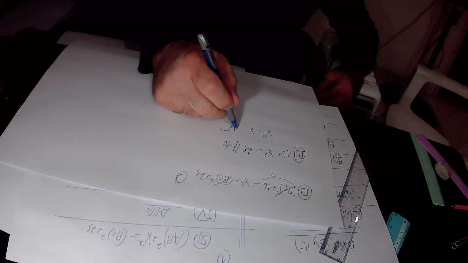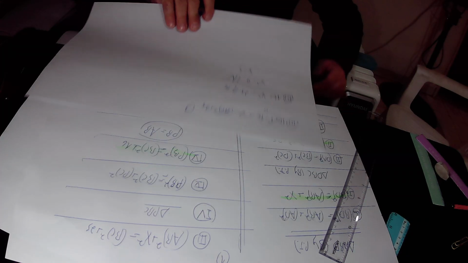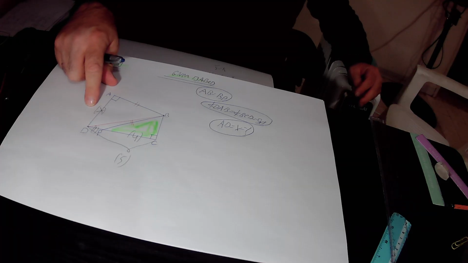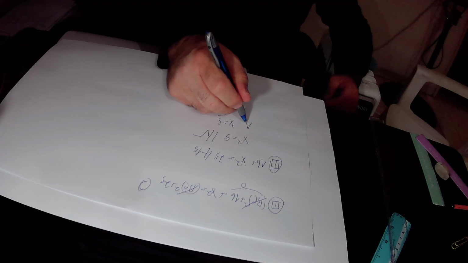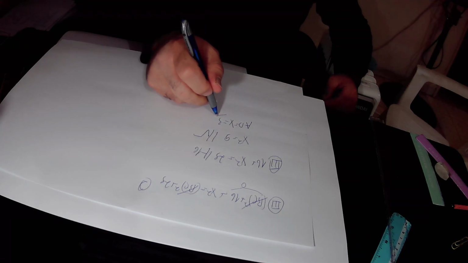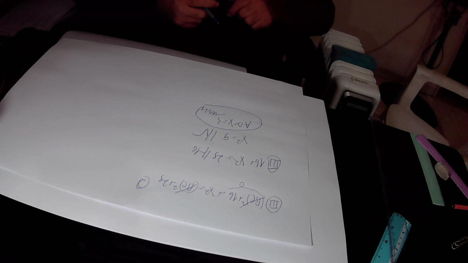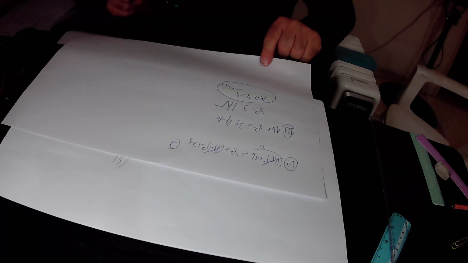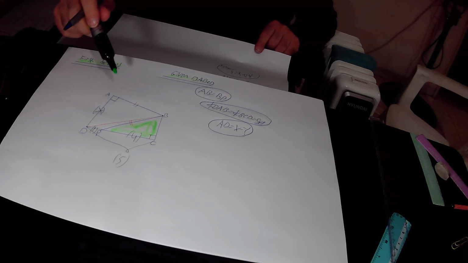Here we take the root of this equation. X equals the square root of 9, that is 3. So we found out that this line segment AD equals X, and X equals 3. Line segment AD equals X is equal to 3 units in length. And that is the answer to the second question according to the first method.